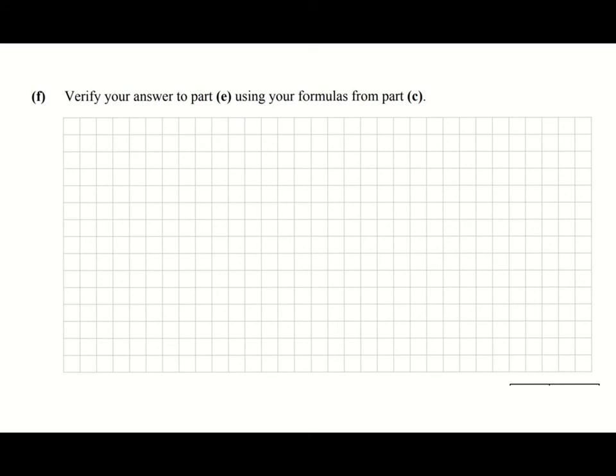So there are two ways of verifying your answer to part E. Obviously you could see it on the graph, and you could also verify it algebraically, or you could verify it by substitution. So I'm going to show you both methods now, and you can choose whichever you think would be easier. There were 5 marks for this part. So essentially what you're trying to find out is, when does tank A equal tank B?